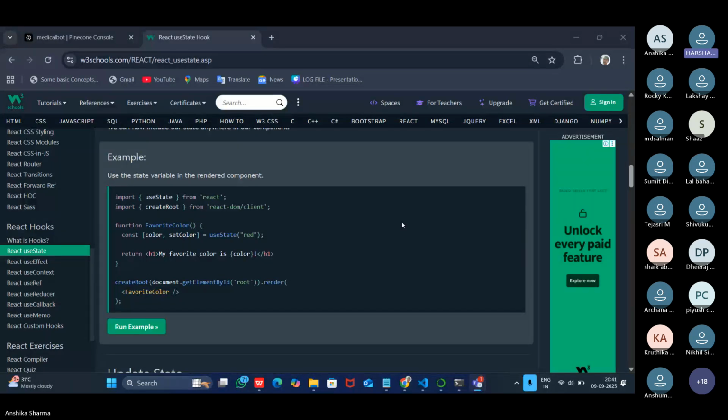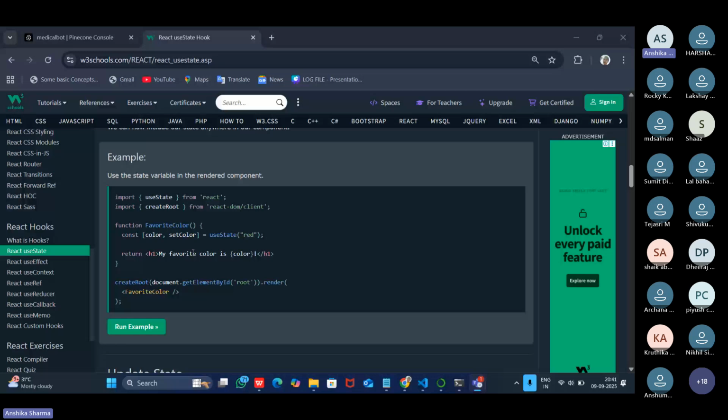It's visible now. Okay, so I was telling you that in case of useState, we have two parameters. Like over here, we have color and setColor. So what is happening over here? Whatever the default value we have for any component, like here they have taken the example of the color, they want to change the color of the button, but it can be for any functionality.